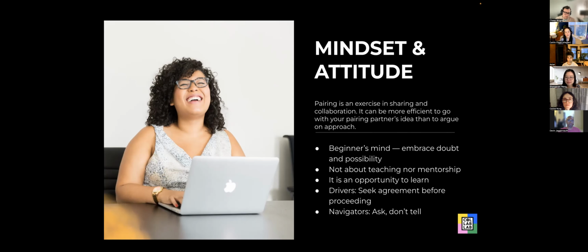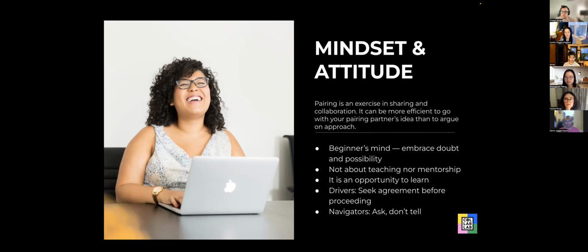Sometimes when I'm pair programming a function, I would usually use a reduce array method, and my partner likes a map and a filter or something like that. If those are very similar, it's not worth arguing with my partner over. But we like to take a beginner's mind, where we embrace doubt and possibility.